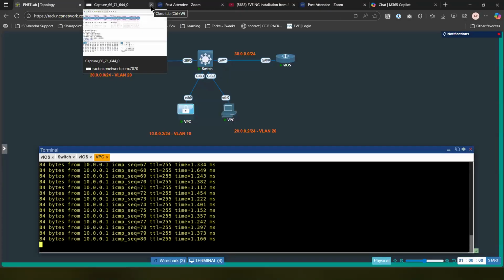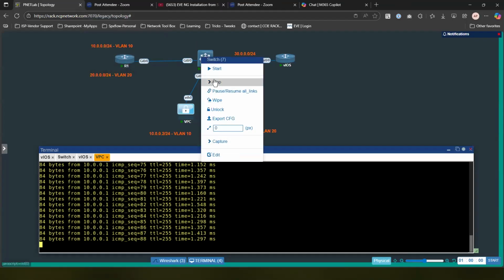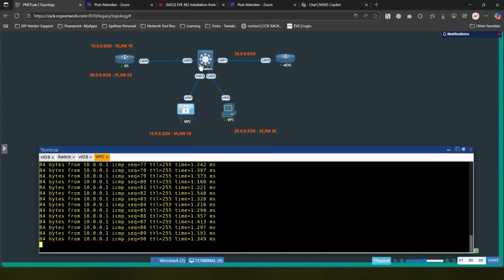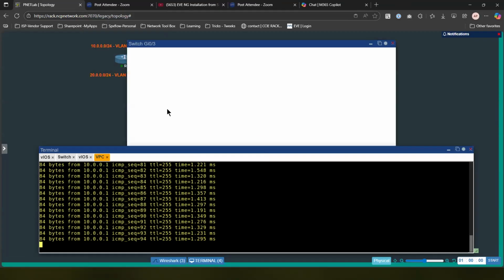So I'm going to GI0/3 on the switch, right click, capture GI0/3.